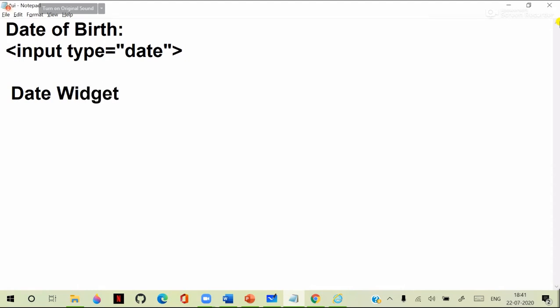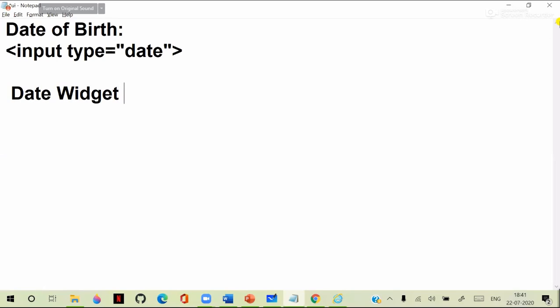Have you ever heard about widgets? Widgets are gadgets for our websites. That means better use a widget.